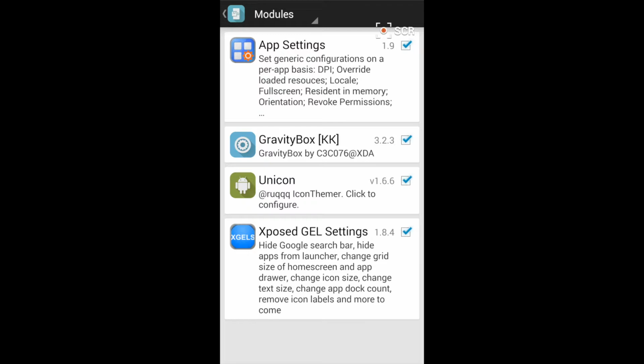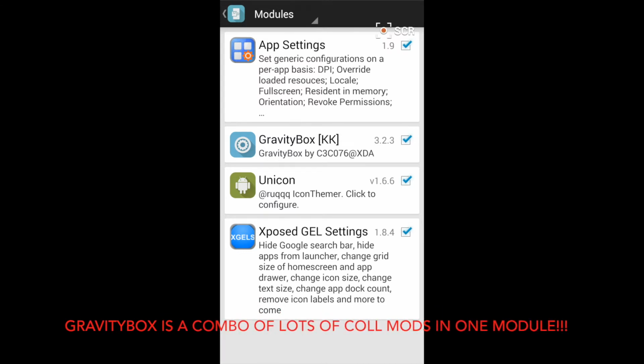App Settings, which allows me to put pretty much the apps that I want into immersive mode, which is full screen, by the way. No navigation bar, no status bar. Well, the navigation, I went to the core of Android, the build.prop, and then I deleted it with the command. So yeah, that was a little different, but at least App Settings hides the status bar. There's a few things that you can do there too, as far as resolution or not. Gravity Box, one of my favorites. There's a lot of options right there.